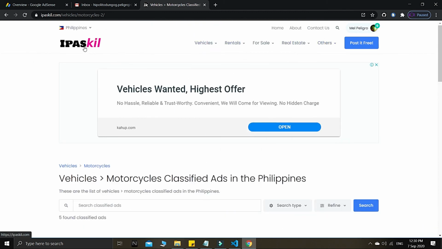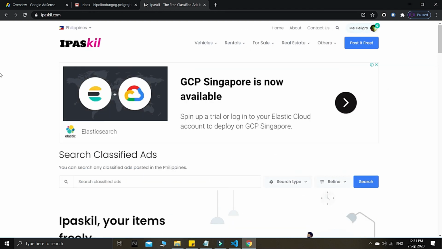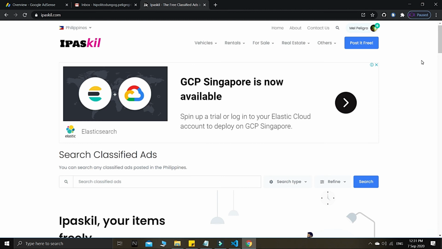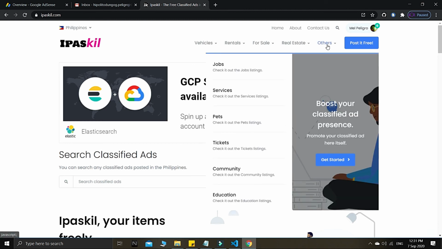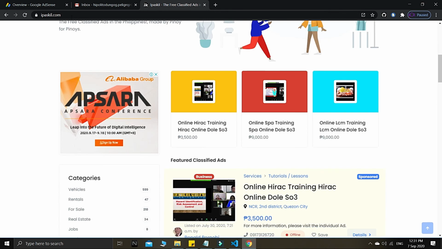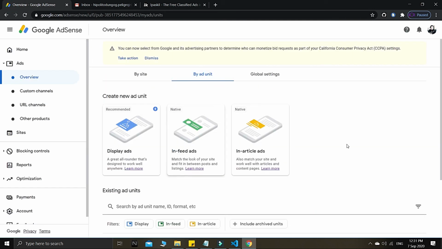In the homepage of your site, normally Google will display, no worries. Only those pages that don't have much traffic, then you can place the individual ad codes here. You can create this code, and then you can just paste it into whatever page has more information and good traffic.